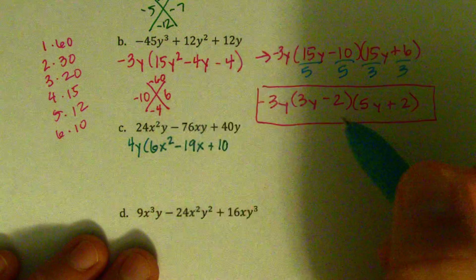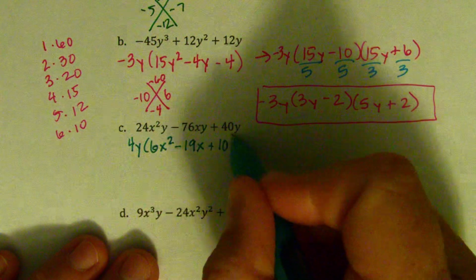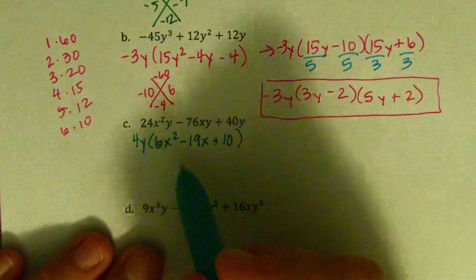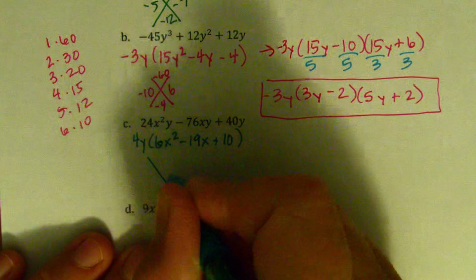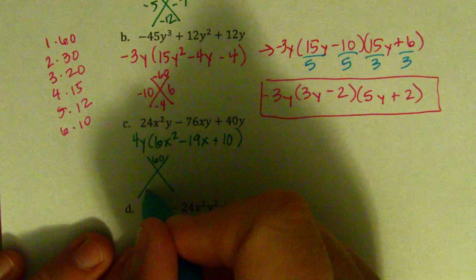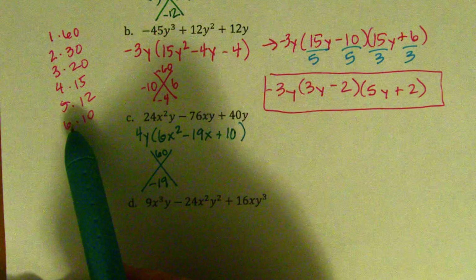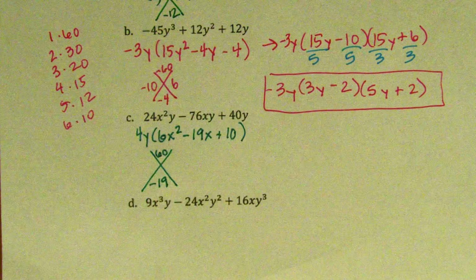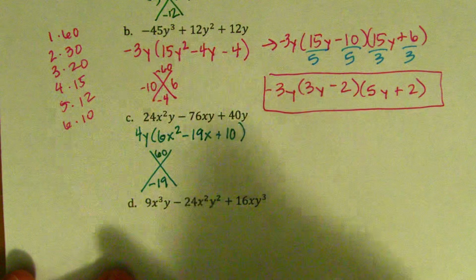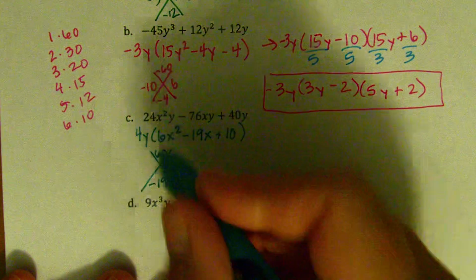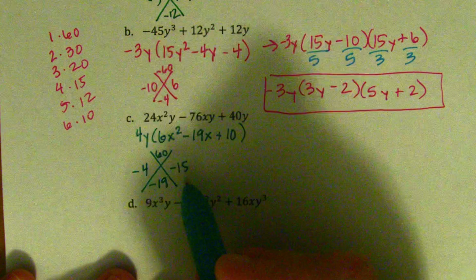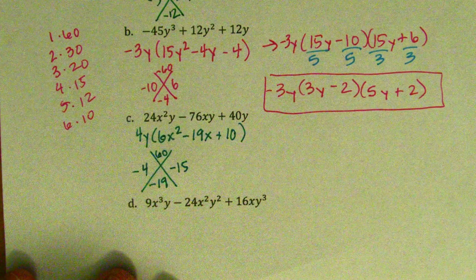Oops, this should be, oh no, that's right. All right, so from here we can go into the x method, and 6 times 10 is 60, and then -19. Using the previous example, we already multiplied out all the products that give us 60. So we want ones that add up to 19. Well, 4 and 15 add up to 19. They'll both be negative, so that they multiply to a positive and add to a negative.